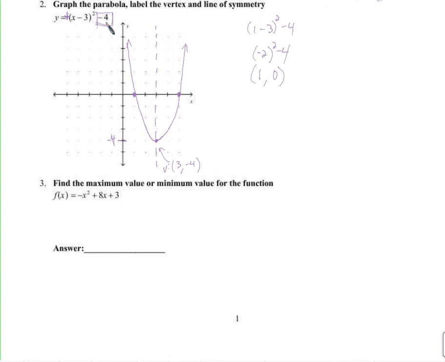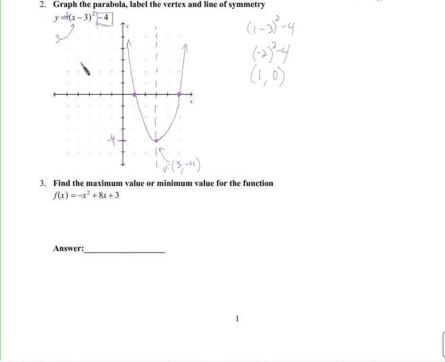I can never subtract something from negative 4 in this case, because this will always be positive because I'm squaring something. No matter what I square, whether it's positive or negative, I'll get a positive. So how will I get 0? Well, I'll get 0 when I put 3 right there, right? So plugging in 3 for x gives me 0 for this parentheses part, which enables me to find the very smallest possible value, which is negative 4. Anything other than 3 is going to give me a slightly positive number or a slightly negative number, which when I square it is going to be some positive that I add to negative 4 and will make a y value that is larger than 4. Sorry, negative 4.